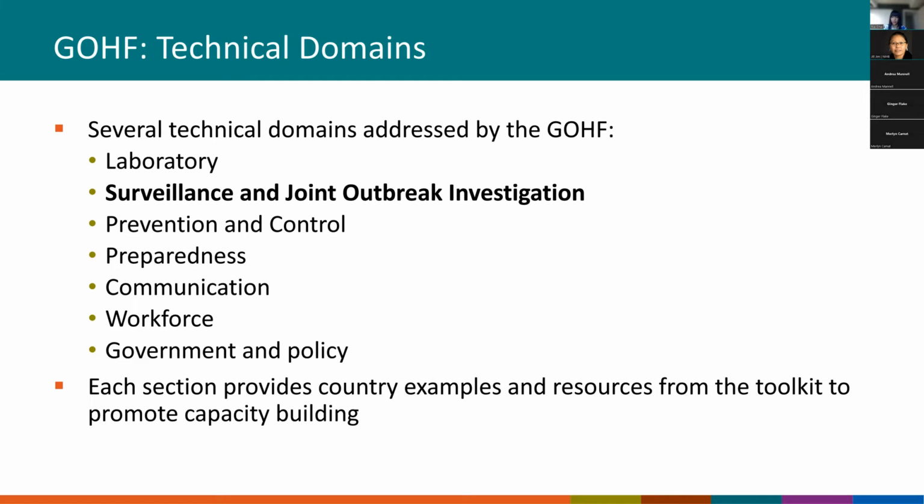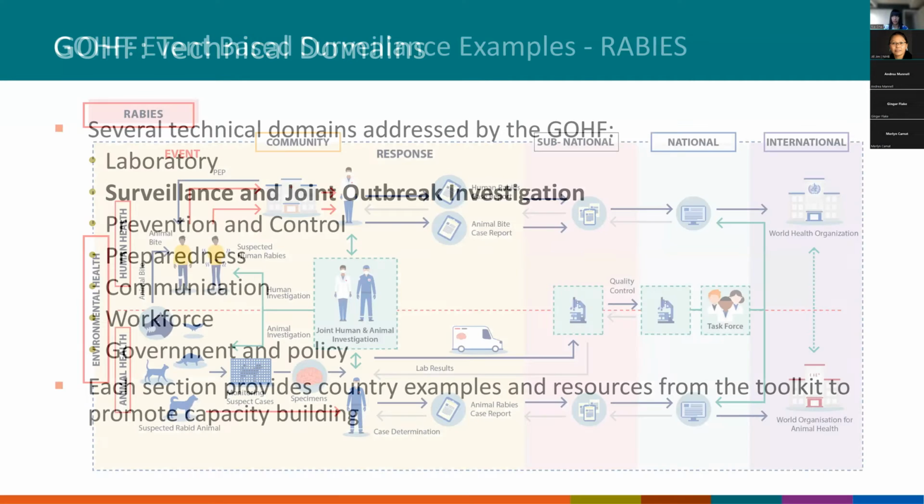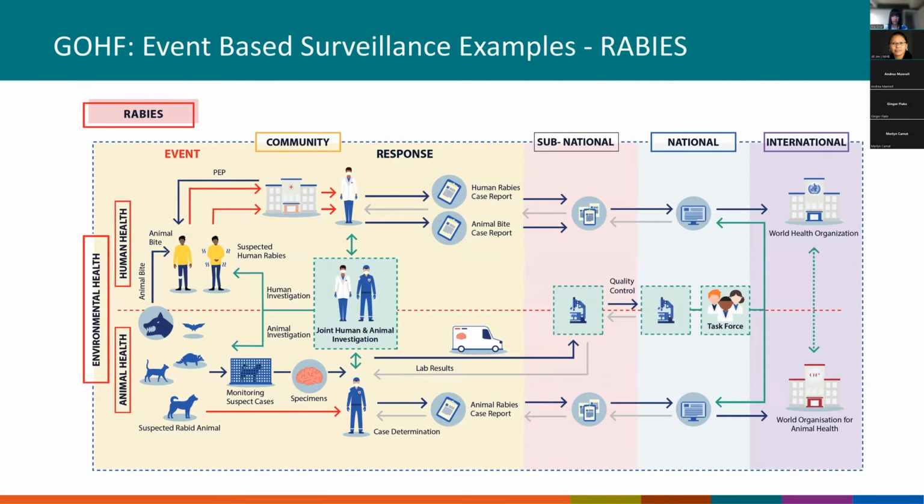Here, though, I'd like to focus a little bit more on surveillance and joint outbreak investigation, because here we actually developed examples of what surveillance that uses a One Health approach can really look like. And I'd like to show that to you next. So we actually met with subject matter experts throughout CDC on a number of zoonotic diseases, and we developed these event-based surveillance visualizations. So what you're seeing here is our example for rabies.